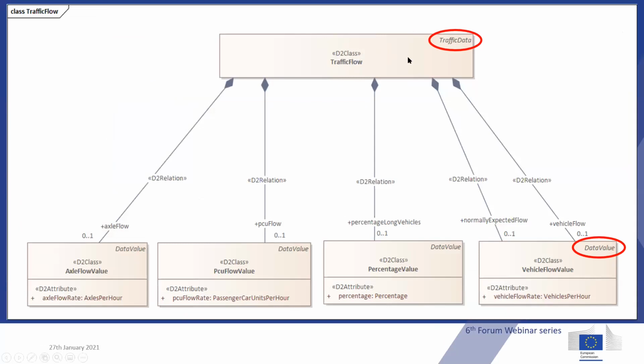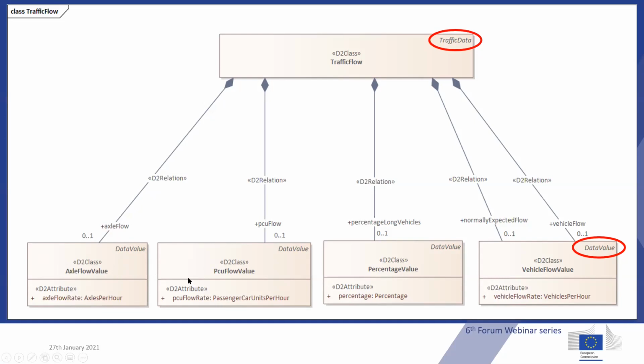It's a container class. It's a kind of traffic data, which is a kind of basic data for those keeping up, which you get included in a physical quantity. Then the payloads are in specific data value subclasses for specific kinds of flow. Like you might be able to give all of these if you have the measurement equipment set up that way.